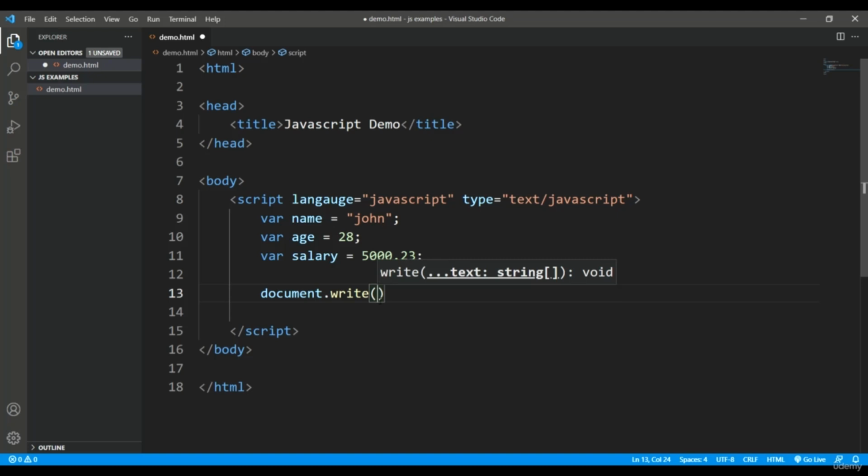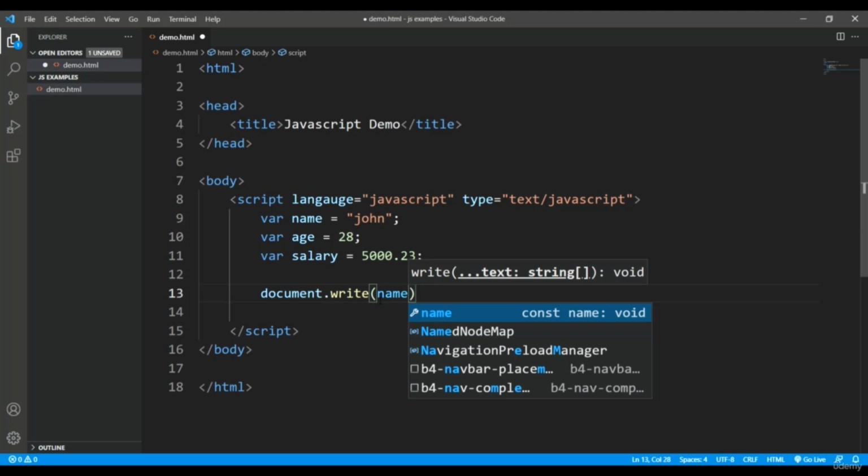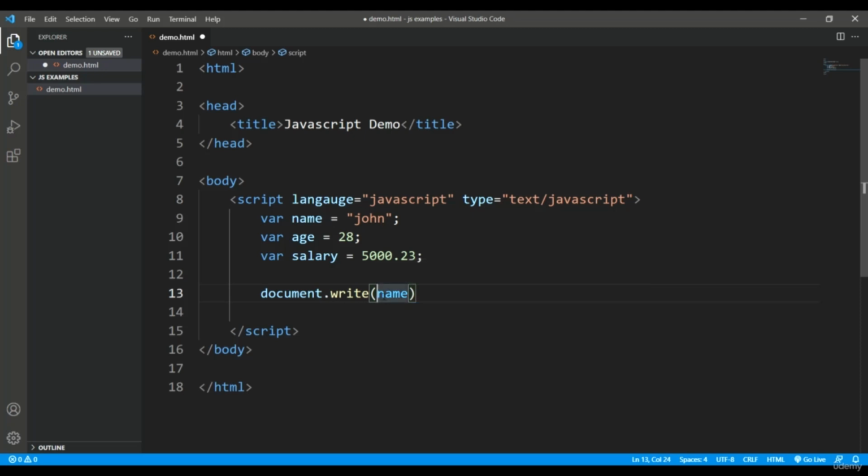And similarly, whenever you want to print the data, you will use the same method that we have already used, either document.write or document.writeln. Make sure that whenever you are printing the value of an identifier, you do not put it in quotation marks, and you keep it like this. But if you want to put anything before that, you can simply put it in double quotes, like name, and then a concatenation symbol, that is the plus. So let's save this one and see the output in the browser.